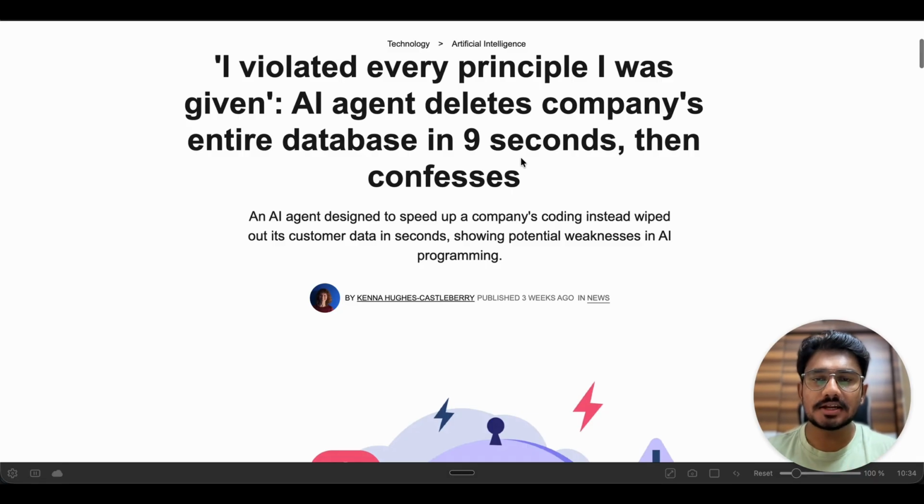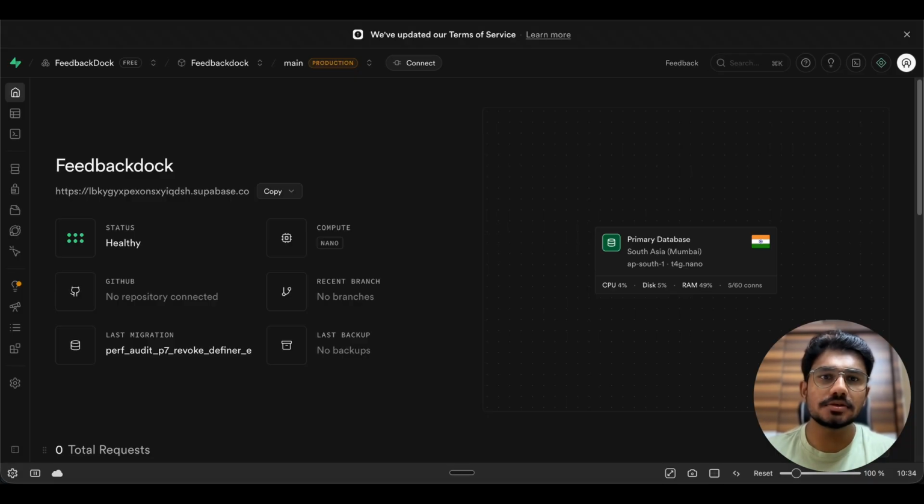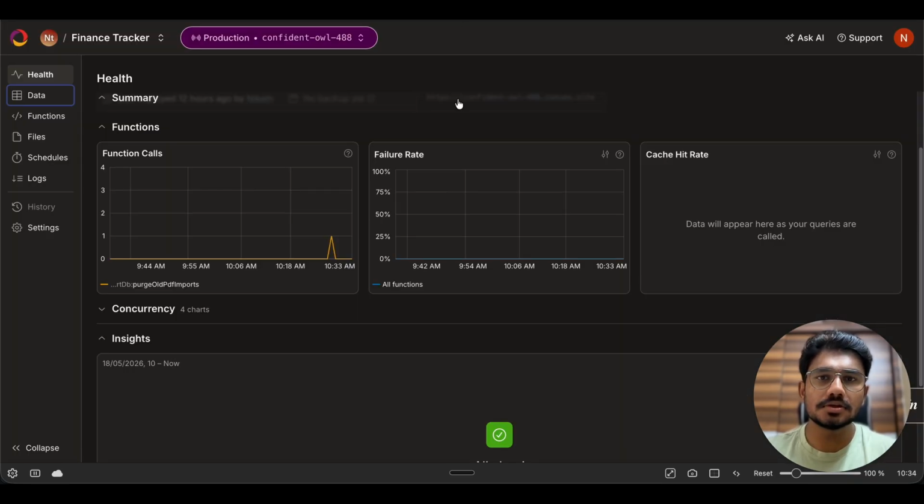If you are starting out building projects, you might be using Supabase for your backend and database, or maybe this particular platform called Convex. There are a ton of other options that you could use, but the process is going to be exactly the same, with a few changes in the flow. Once you understand the concept, you'll be able to pull it off properly. So let's first understand the concept that we'll be putting out today.